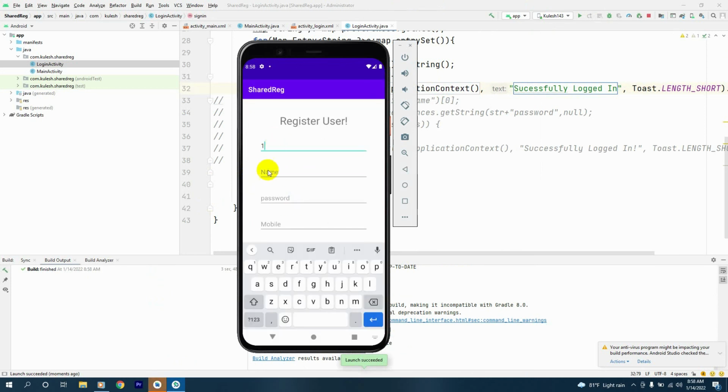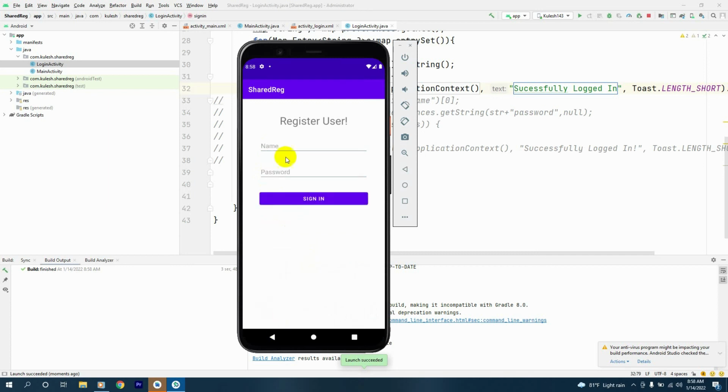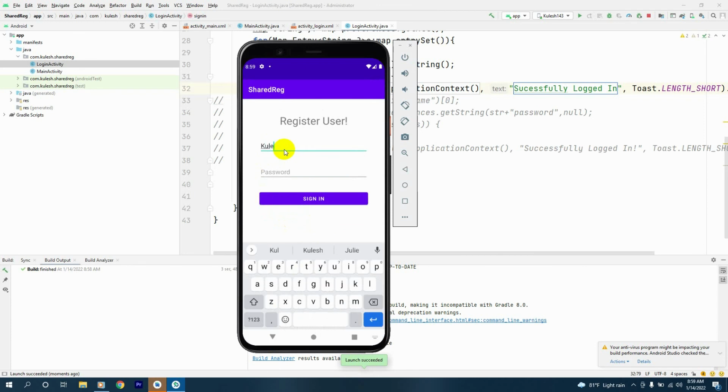And we give here the ID 1, name Kulesh, and password 143, and mobile 077-356-2890, and press on sign up, and we say Kulesh, let's see, successfully logged in.